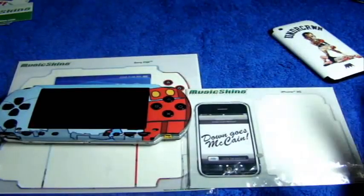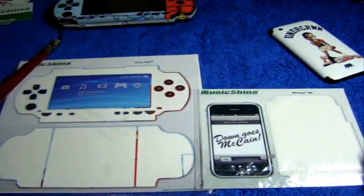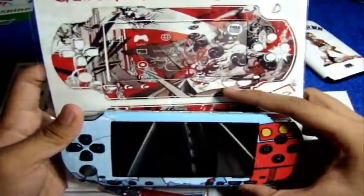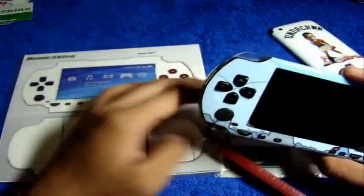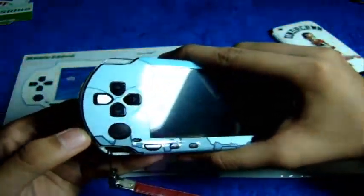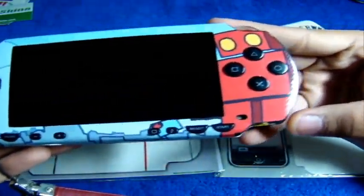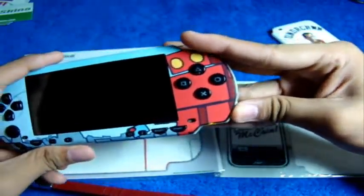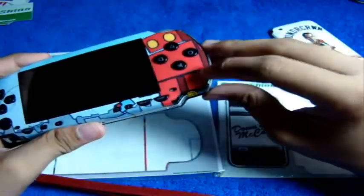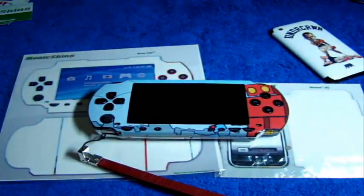All skins are made of 3M Control Tac material, so they're pretty much the same. The only difference is the design — some have a snakeskin design, this one has the wafer design. The PSP also has the same cut as gel skins. The only downside for skins on the PSP — both gel skins and music skins — is that the LED lights for the power button, hold signal, memory stick signal, and Wi-Fi signal are covered. In the dark you can see through it, and when charging you can still tell, but they should have included a cutout there.